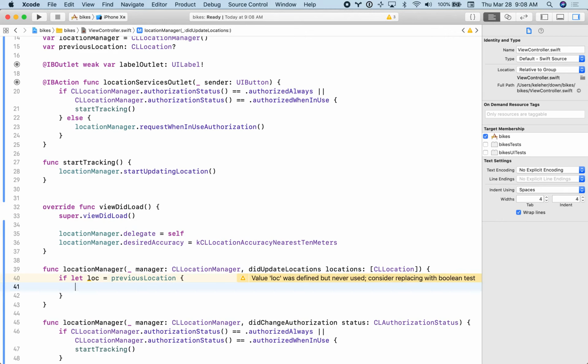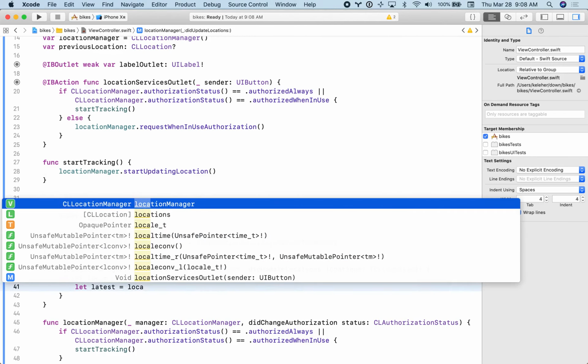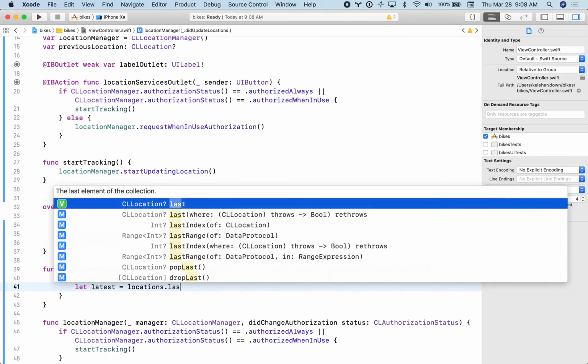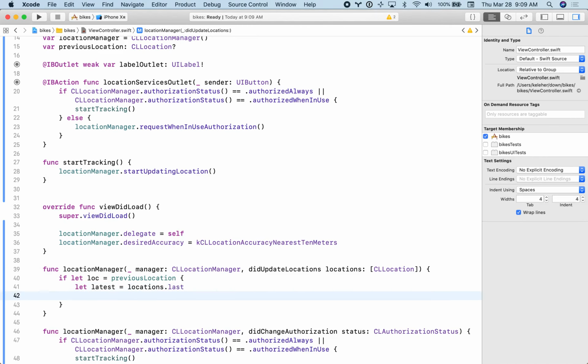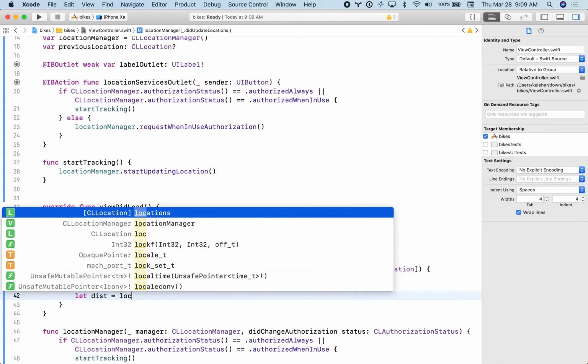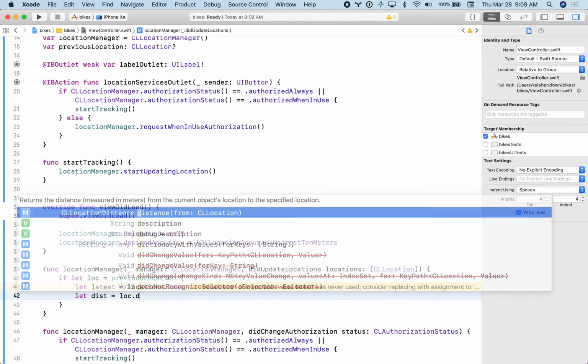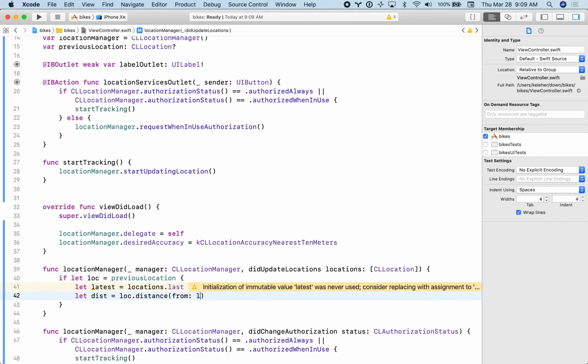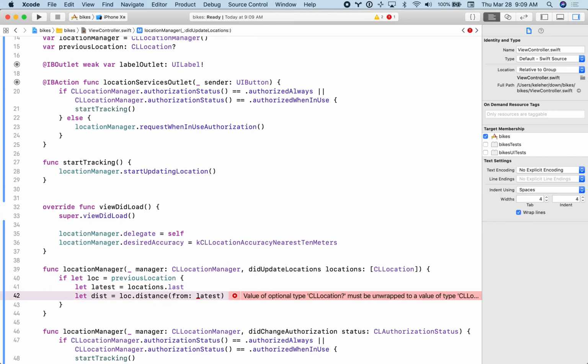Then I'm going to say let latest be equal to locations.last, and let distance be equal to previous location.distance(from: latest). And this is going to give us a distance in meters.